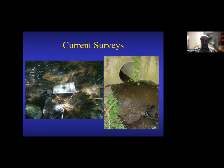So they found different ways to check the water for it. Initially, we floated rhododendron leaves in creeks with little pipes and stuff, and sampled those leaves to see if we had sudden oak death in the streams. That was a neat survey, but it was also very difficult because it just took a couple of kids to come and pick up this bag of leaves and look at it and throw it on the bank, and then we had to start all over again. And you have to leave the leaves out there for 1 to 3 weeks. So it was very cumbersome. And I like wading in the creeks, but that got to be too much.